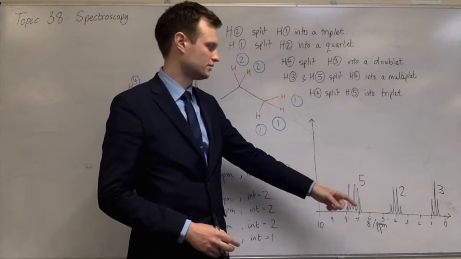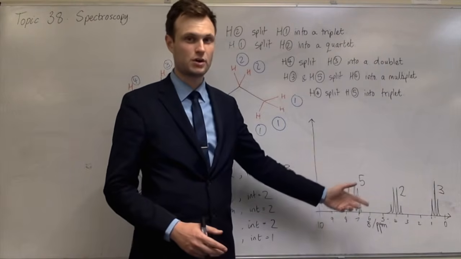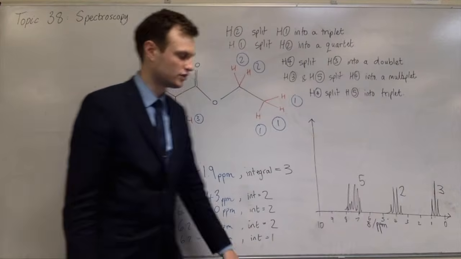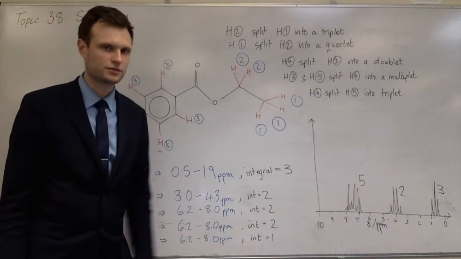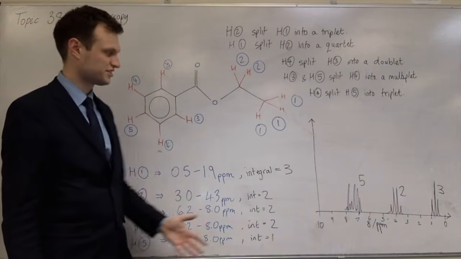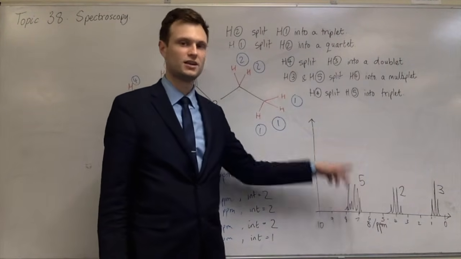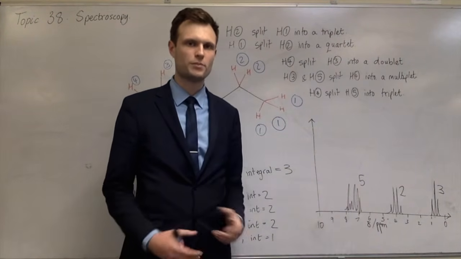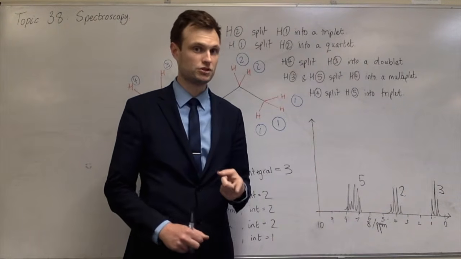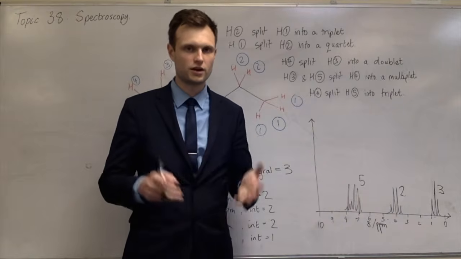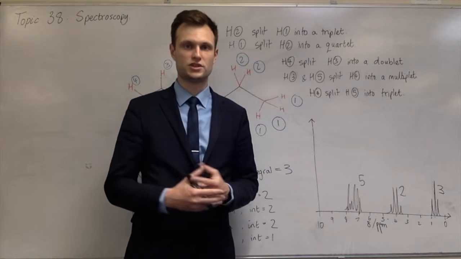What you need to know is this, and it happens a lot as well. Anytime there's a benzene ring, this tends to happen. You have an integral of 5, because it's just the combination of all of these 3, and they're all around 7, because that's where benzene goes. And so what this means is 5 hydrogens on a benzene ring. And what that tells you is that there's 1 group on that benzene ring. So there's 5 hydrogens, and then 1 other thing bonded to that benzene ring.